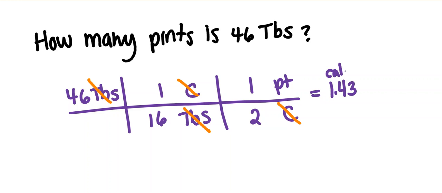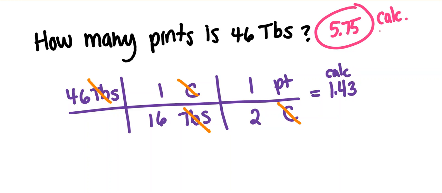This is what my calculator gives me. This is a good one to put in your calculator and make sure that you are getting my answer. If you get this number, you have a calculator entry issue. What causes a problem is you know that you're going to multiply along the top and then divide by things on the bottom. You can always skip ones because they don't change anything.